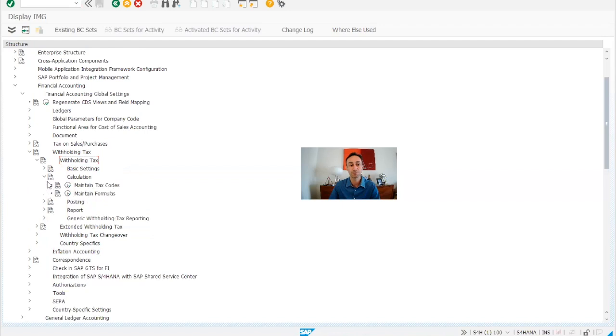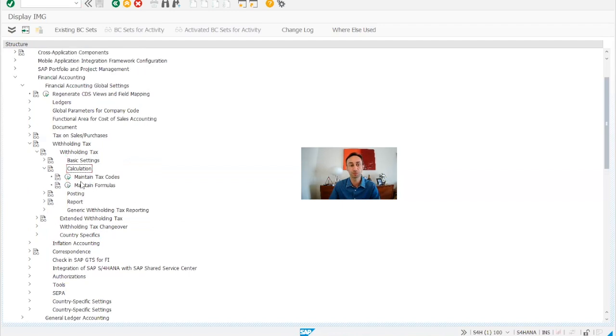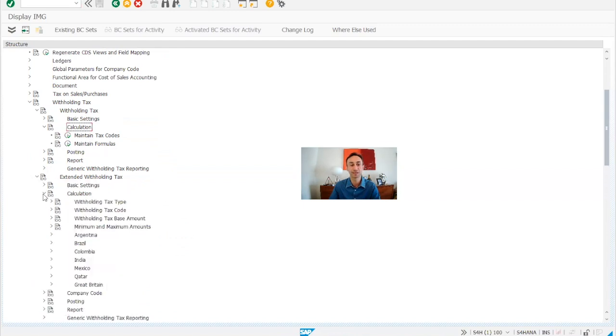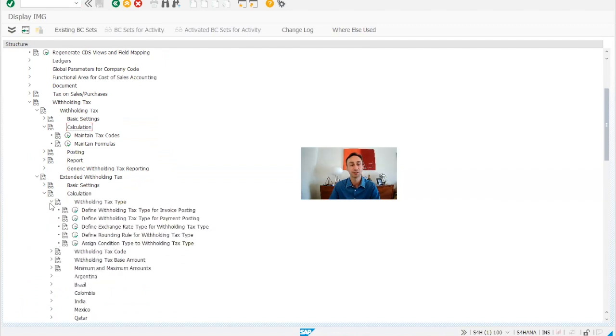Basically, the major difference is in the calculation. In the withholding tax, we have this information, and if we use the extended withholding tax, you can see that we define it for the invoice posting.